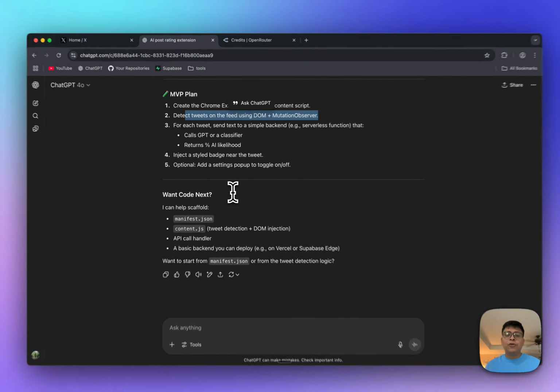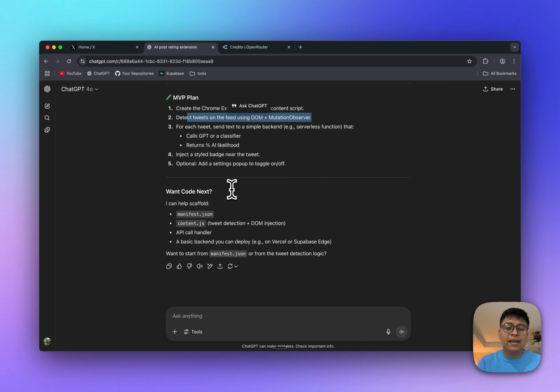If you're not technical and you don't understand what all of this is, that's okay. What we're going to do here is actually ask ChatGPT to give us a plan so that we can start building the Chrome extension without having an existing backend, because we don't have a backend at this point.